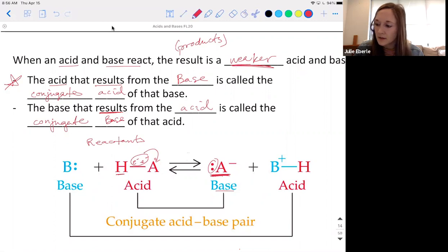Okay. And then the base on the reactant side, once it accepts, it's going to grab this hydrogen from the acid because that's what bases do. They accept hydrogen ions. So now we draw the base bonded to that hydrogen ion that it took from the acid. We see that it has a plus charge now because bases increase in charge. And this now could be an acid, okay? The lone pair is used up, but we have a hydrogen. We could turn around and donate that to somebody. That makes me an acid if I'm a proton donor. So it's just a weaker acid, all right?